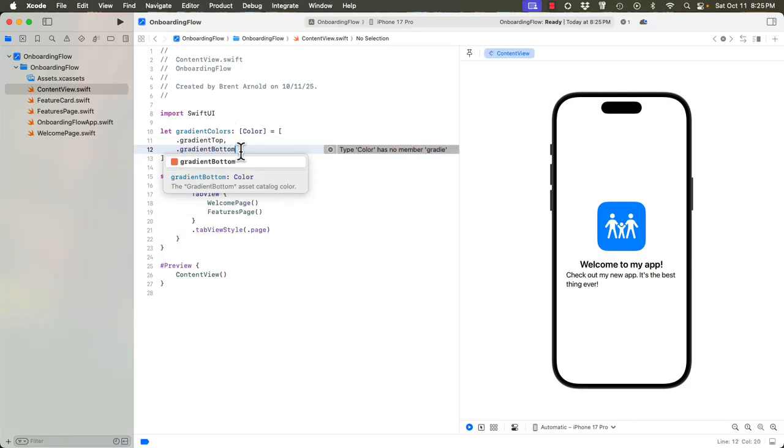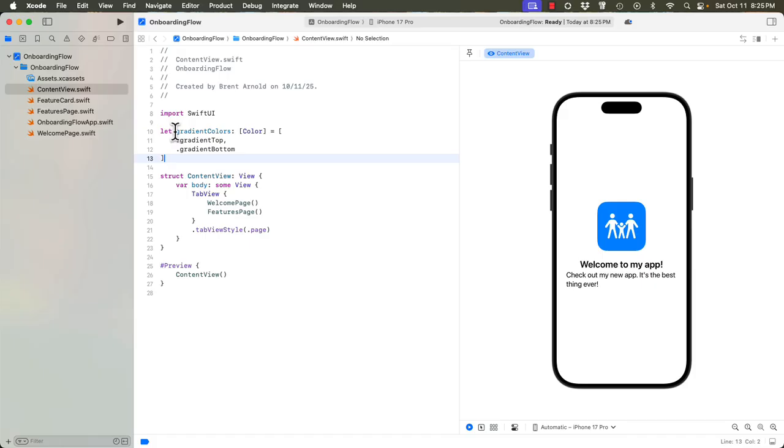And so what we've done is we've created an array. So we've created a property called gradientColors, which is an array of type Color. So everything here needs to be a type of Color.